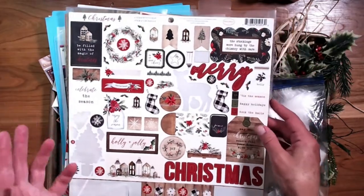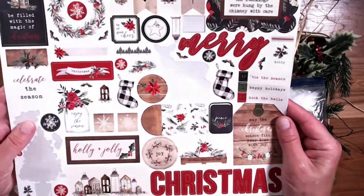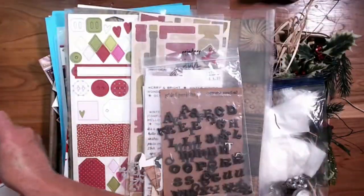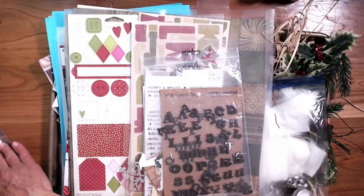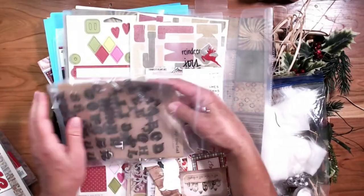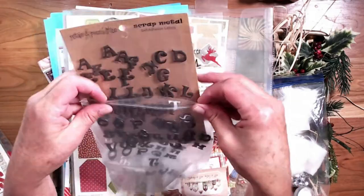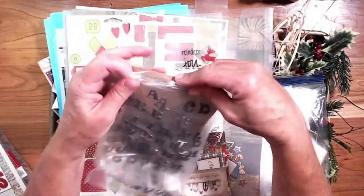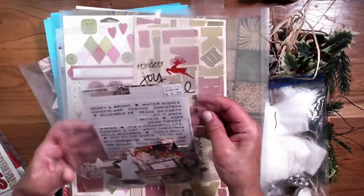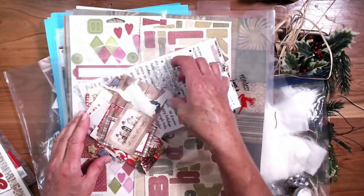I started digging through my stickers, and I don't have a lot of stickers, but I did find this holiday sheet. These are going to be great on those tags, so I'm sure you'll see that in the future. In my sticker bin, I also had these really great metal letters. And if you can see those, look at how neat those are. I'm sure that I can look through those and find some great sentiments that I can put on my bags and tags. Again, in the stickers section, I had all of these little bits of reindeer.